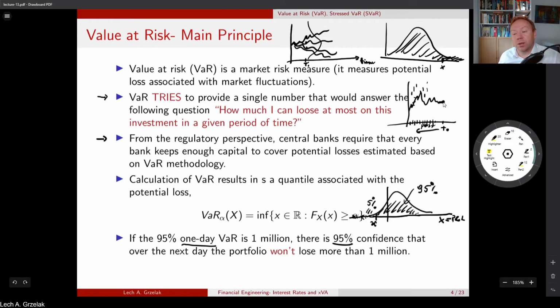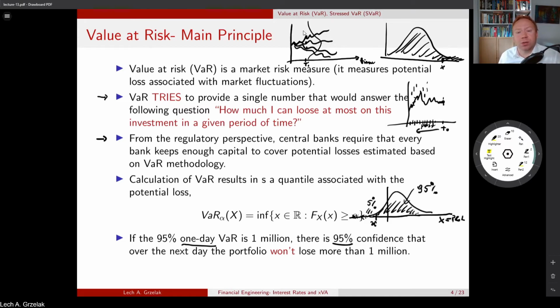If you are at this point, you can apply those daily moves and get a distribution of possible values your stock could be worth tomorrow. So this is basically the idea. You look at historically how your underlying asset was moving day to day. You're not looking at the absolute value, but only at the differences. Then you apply those differences to today's value of the underlying, reevaluate your portfolio, and get a distribution of your profits and losses. This is in short. Later I will explain in more detail how it goes. Basically, you observe daily fluctuations and apply them to today's value.